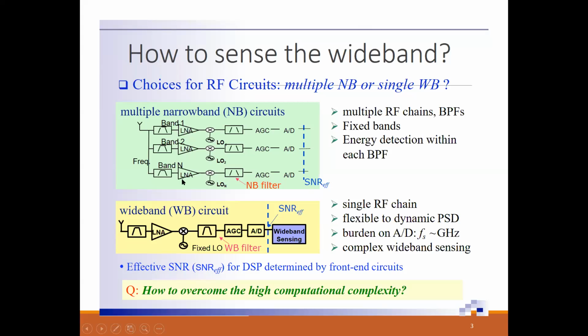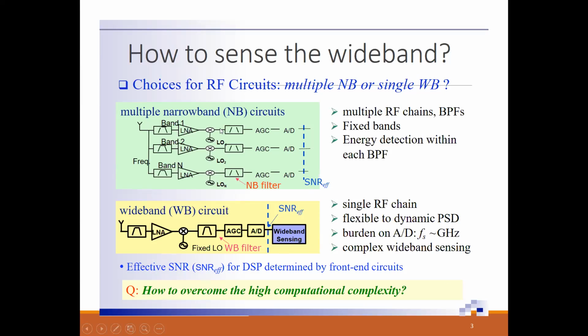I give you two options. One, get the whole signal into that 100 megahertz bandwidth, put a big band pass filter, and add low noise amplifier, mixer, and so on, all the RF chain circuits, and do the analog to digital converter, and compute the wideband sensing technique. You can apply whatever you want here, either Fourier transform, wavelet transform, whatever it is. You apply the technique here and come to a conclusion. Since you are taking the whole 100 megahertz bandwidth, the output is expected to have, say, 0 to 100 megahertz. What are all the bandwidth free? So that is the output here.